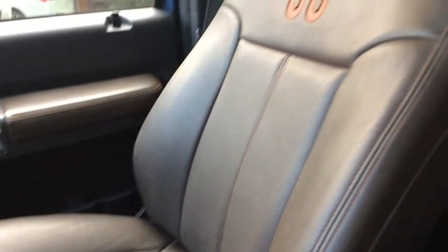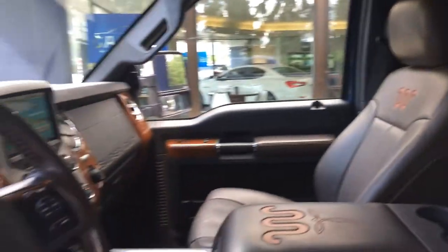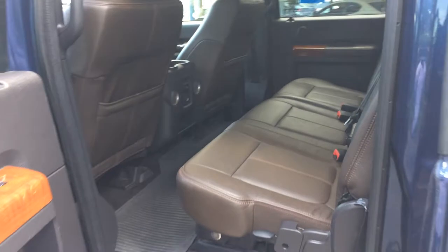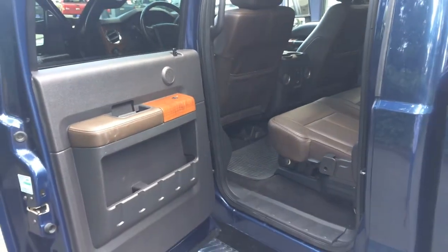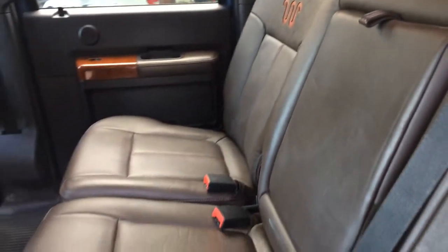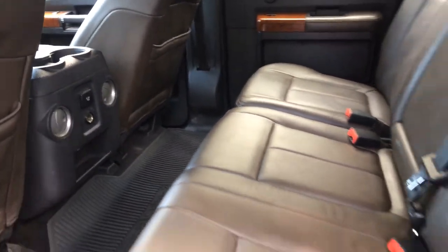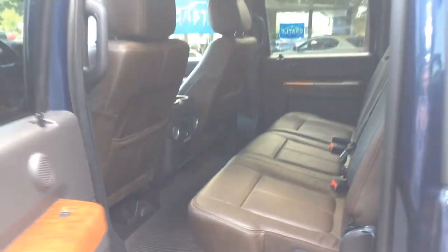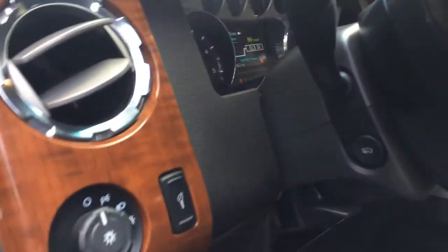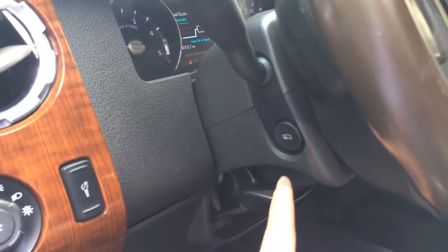Passenger seat here, a little bit of wear, frankly. From what it looks like to me, whoever owned it had a dog and he likes sitting in the passenger seat. Wood grain, power rear slider. This one here has a rear air, and as you can see, it has rubber floor mats. It has a Sony premium sound too. I like premium sound in my cars personally, big time.